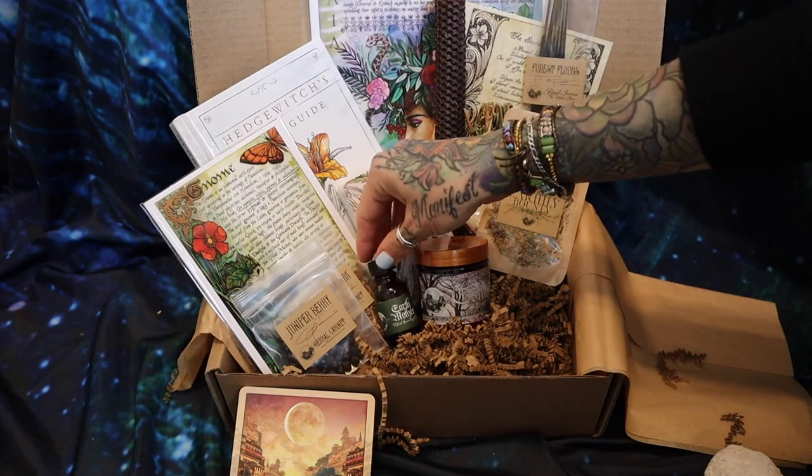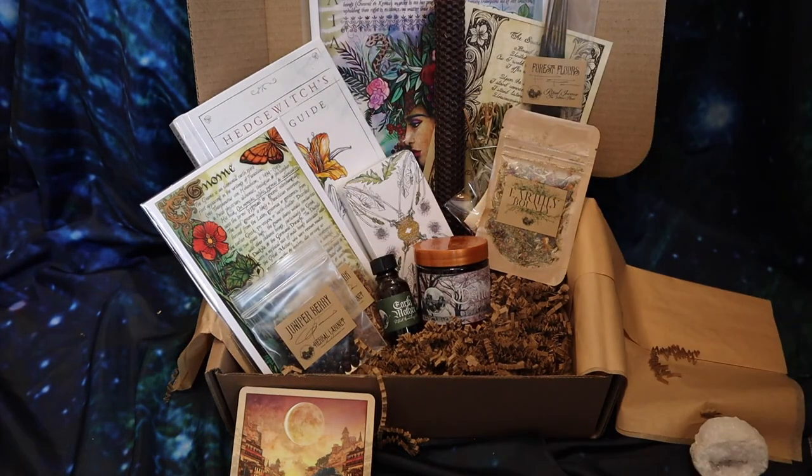Then we have the anointing oil: created with the intention of grounding you during times of chaos, challenge, or confusion. As you work with this special blend, visualize your energies drawing into the earth below you, grounding you unwavering. Feel the sense of calmness and safety as you are blanketed by the warm embrace of earthly energies. It has been enchanted with green tea, jasmine, cedar, and vetiver oils, with oak bark and jasmine buds included. Inside your oil you will also find a Lemurian quartz, said to personify oneness within your aura.